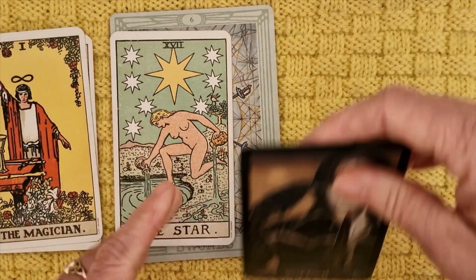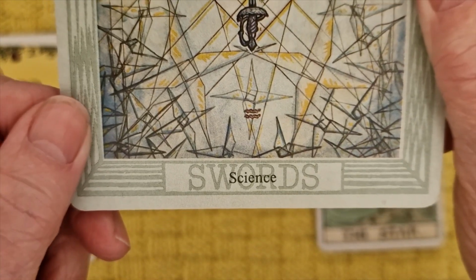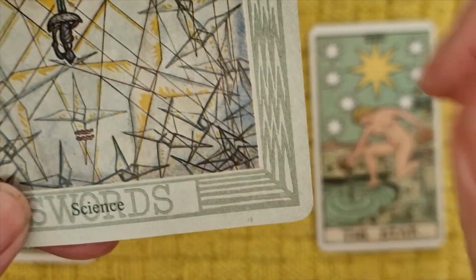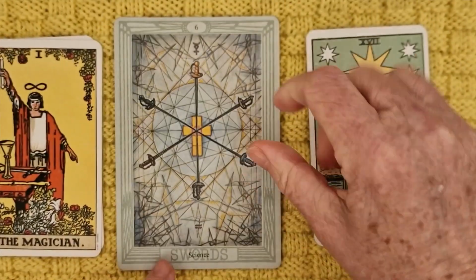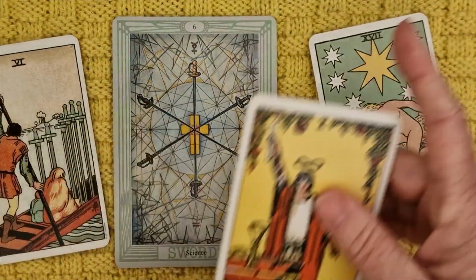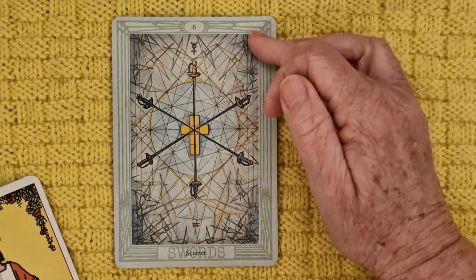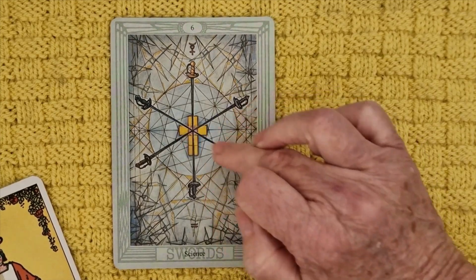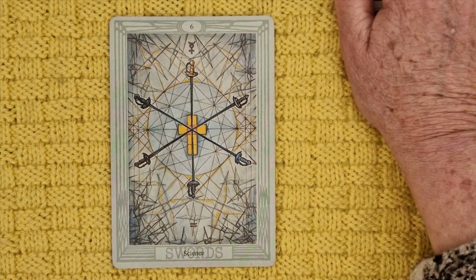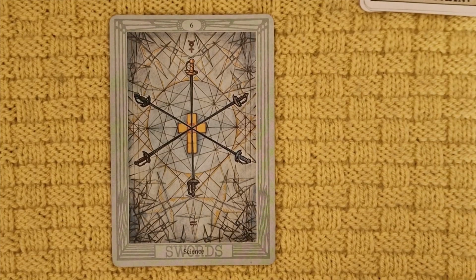So let's go back to the Thoth card itself. These very, very sharp lines here that sort of make a pinwheel shape, different shapes all around, remind me once again of shattered glass. So to my mind, that is like our illusions have actually been shattered, and that's why we can no longer tolerate it. We've seen to the heart of the matter here, and yeah, our illusions are all shattered. There's nothing to do but go forward, really, is there? So we've just got to break free of whatever has hurt us or held us back.